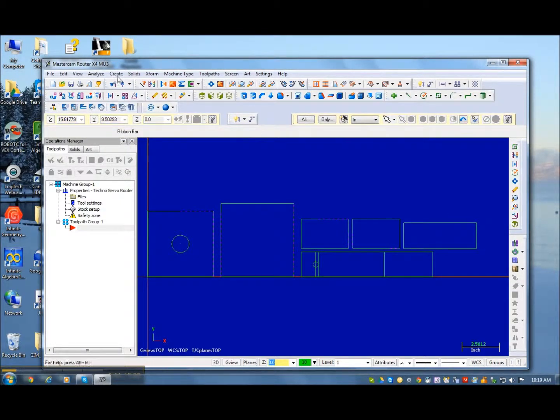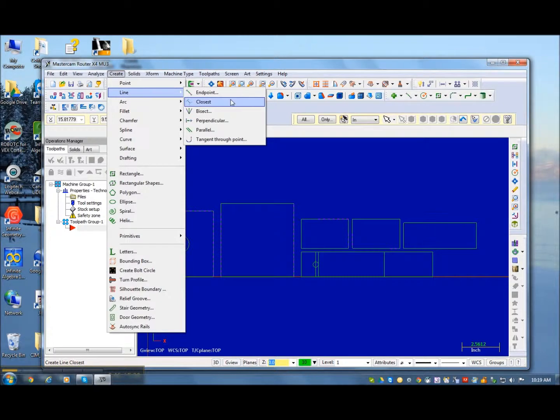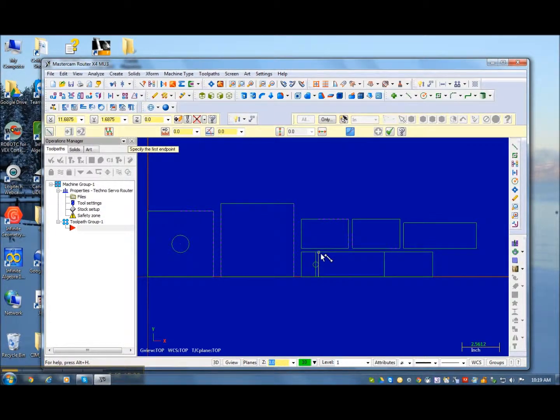Then I'm going to create construction lines. So create lines from endpoint. And this, I think, is going to line everything up. So this hole will line up exactly on here when it's manufactured. I set all my parts up lengthwise this way so I can find a 5-inch wide board. It's easy to find hardwood that's 5 inches. Hard to find, you know, a 10-inch wide piece of hardwood.